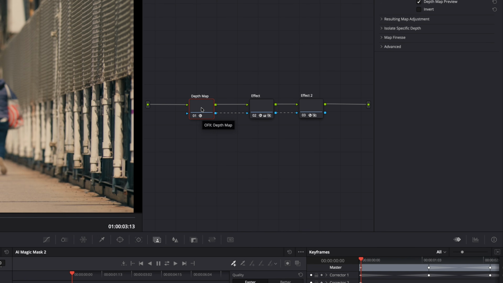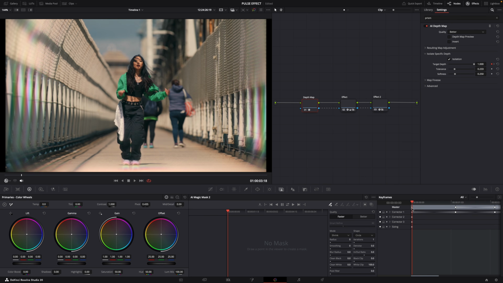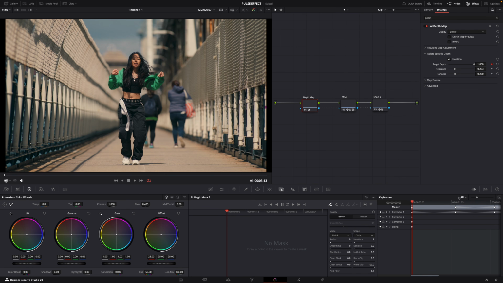So where we animated the depth map. So all these little diamonds here are the keyframes we created to make that depth map go from foreground to background, foreground, background, foreground, background, you know? And here you can just move them, put them closer together to make it go faster or farther apart to make it go slower. And of course you can also add some more keyframes if you want, or delete some. But this is where you can play around with the speed and how it all pulsates. Okay, and that's basically it.